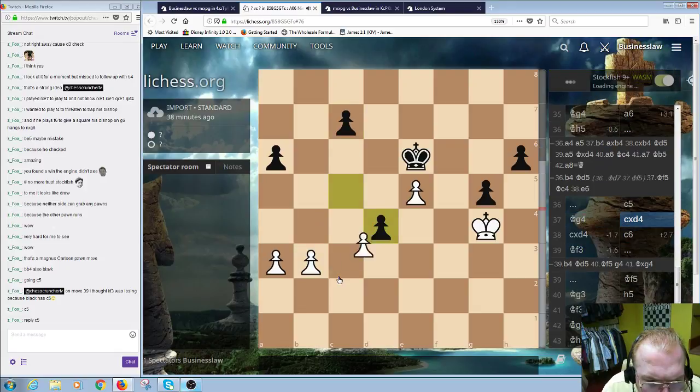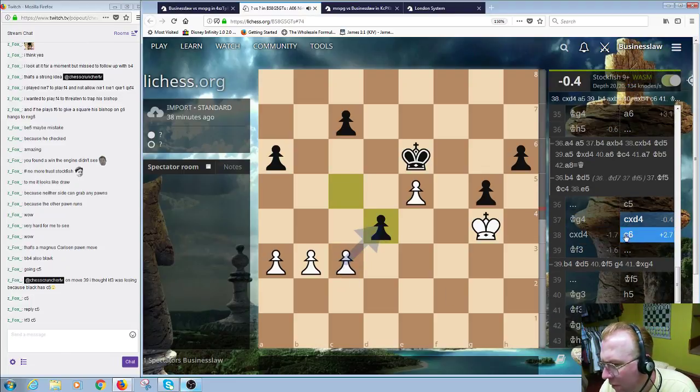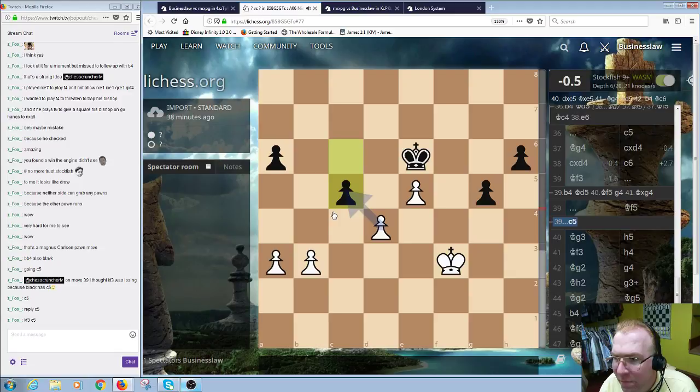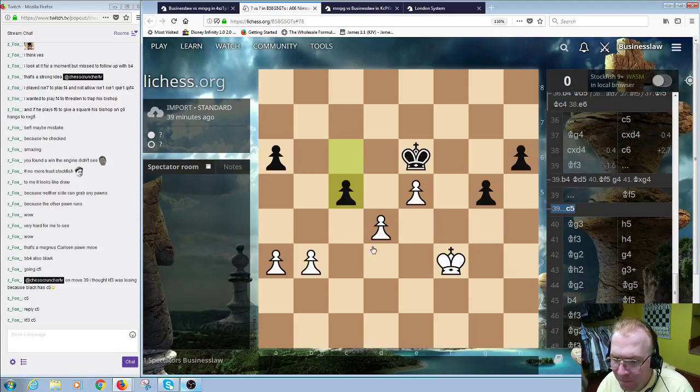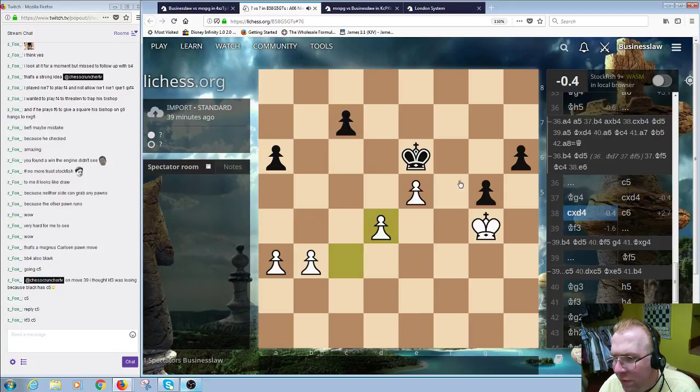I thought that on move 39 it was losing because of c5. Oh, okay. Oh, hold on, let me see here. Oh, c5. Okay. No, it's actually a draw at that point, because then you can fortify this, and you're drawing the game here. This is actually a draw. Oh, you're talking about that. Oh, I gotcha. I see what you're saying.